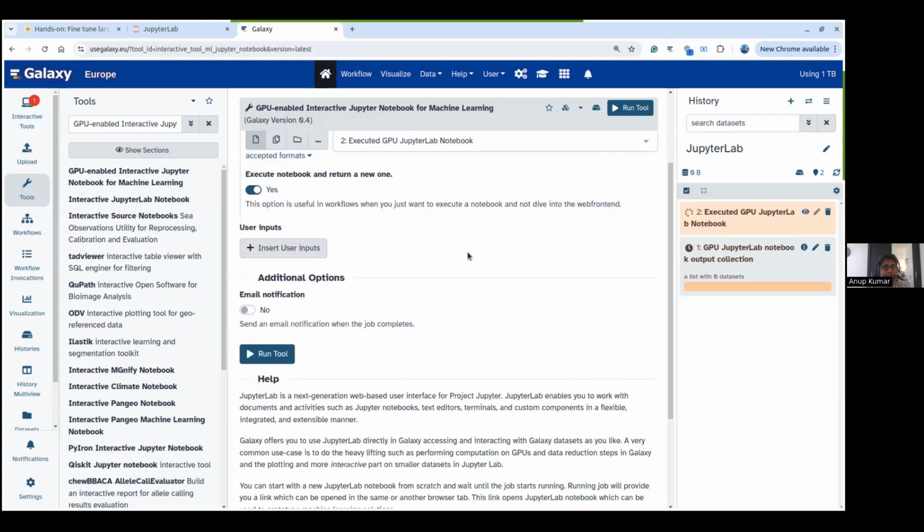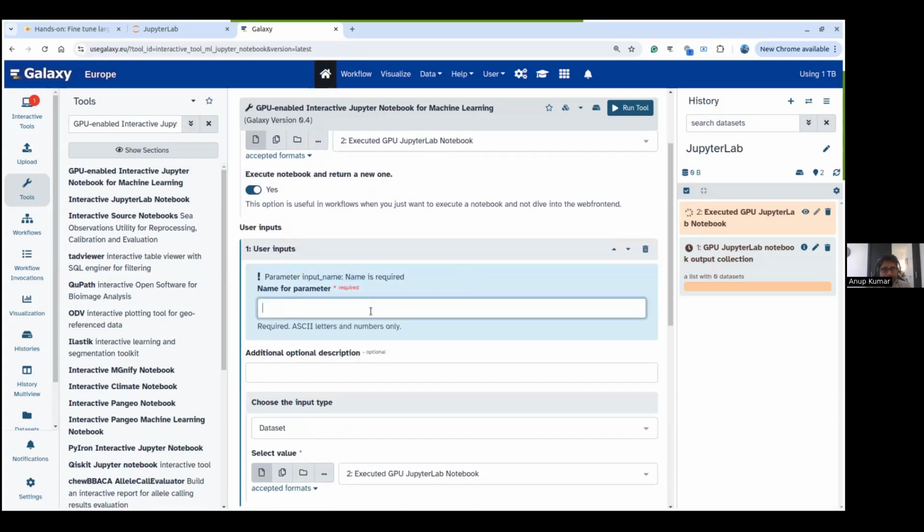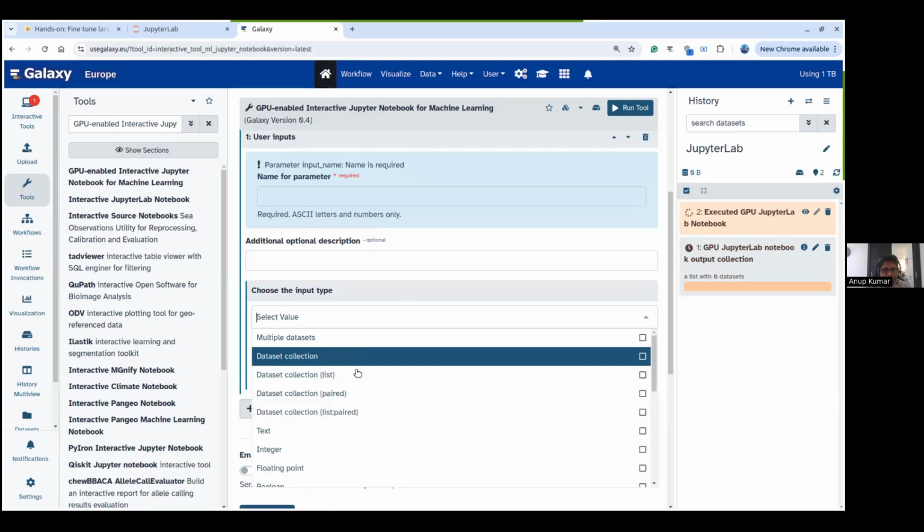We can also insert user inputs. For example, if we check here, we have to provide a name for the folder which will be created inside the notebook. And then we can include different types of datasets, which can be controlled from here.